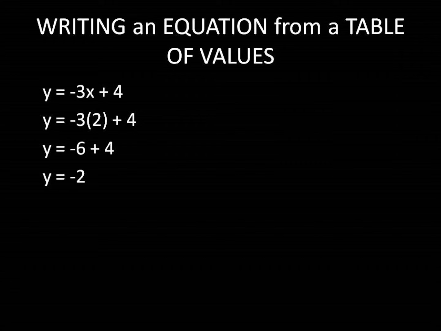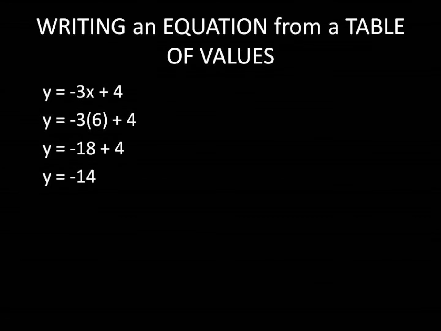The first value gives us y equals negative 2. That point is true. Then we solve for the second point, y equals a negative 3x plus 4, and the coordinates were (4, -8). Y equals a negative 3 times 4 plus 4 simplifies into negative 12 plus 4. Y equals a negative 8. That's also true.